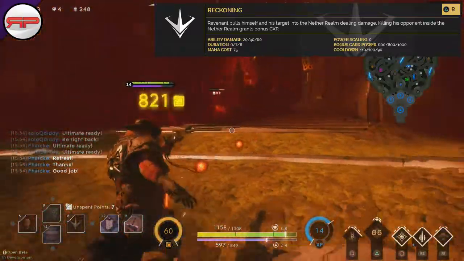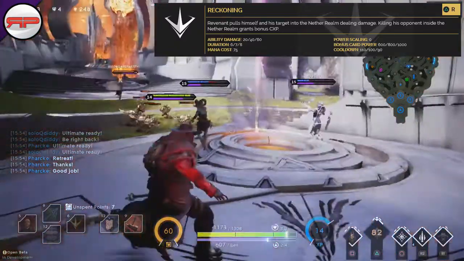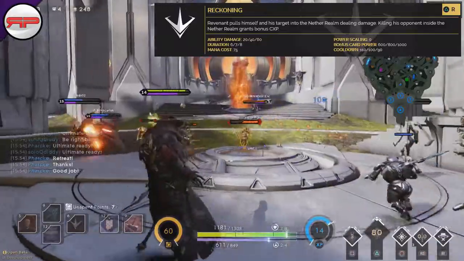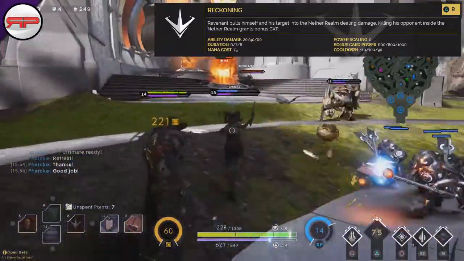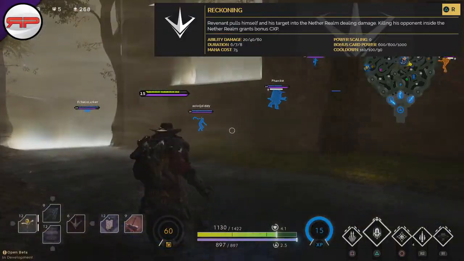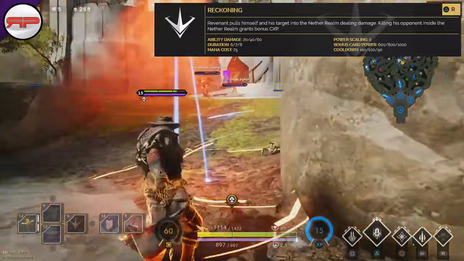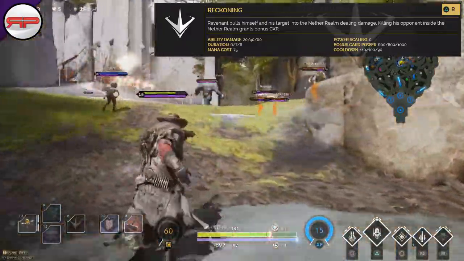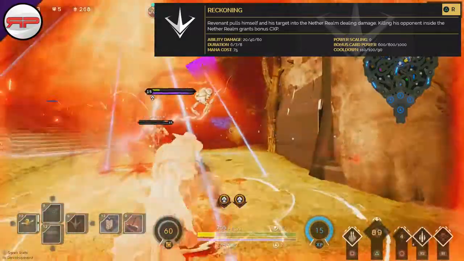The duration at level 1 is 6 seconds, at level 3 is 8 seconds, so you need to get work done fast. The bonus card power that you get for killing the person within the Netherrealm starts at 600, ends up at 1000. So 1000 is 1 card power. Okay, so it's really important. The mana cost is flat at 75, and the cooldown starts at 110, ends up at 90. So it's quite ridiculous, really, if you think about it.